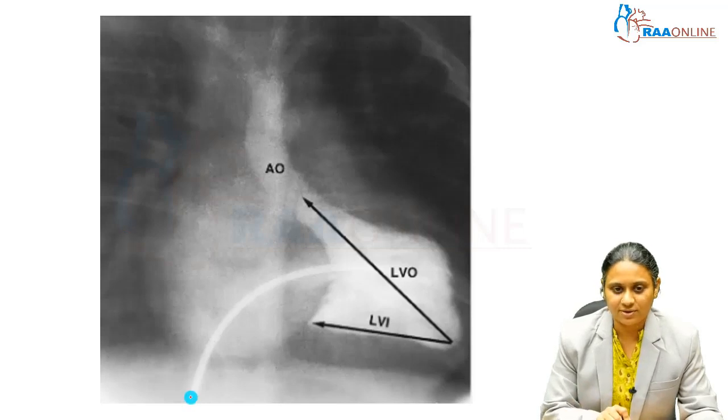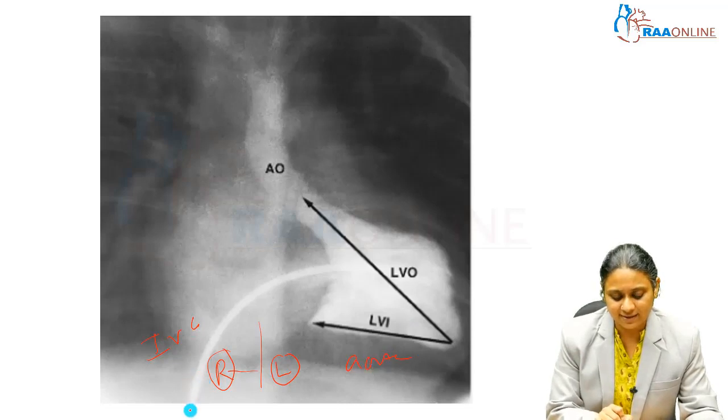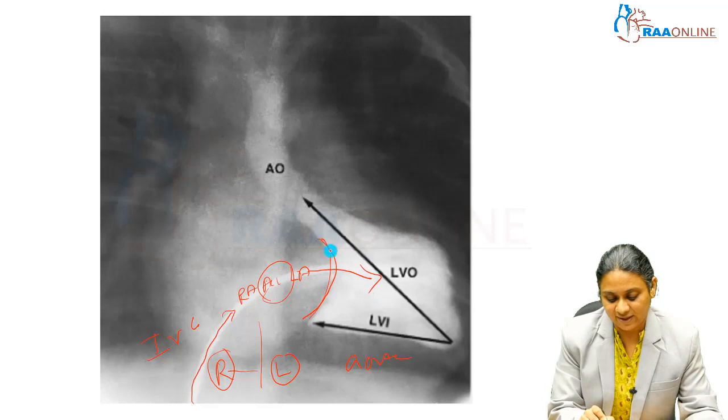See here the course of the catheter, it is lying on the right side of the spine. If it is on the right side of the spine, it is IVC; left side of the spine, it is aorta. So it is a venous axis. The catheter is coming from the femoral vein to the IVC. IVC should reach the RA, but through the ASD defect, it has gone to the LA and then the LV. So here you can see the mitral valve here. It is very competent here. So the catheter has reached the LV, from RA through the ASD to LA to LV.